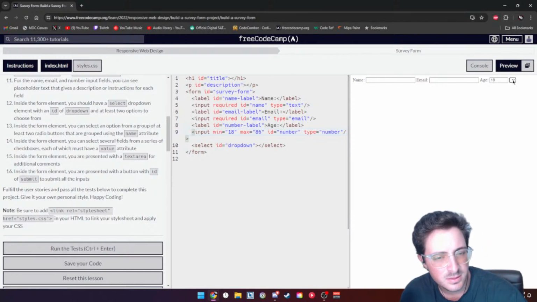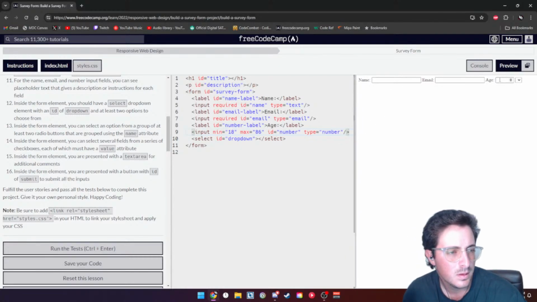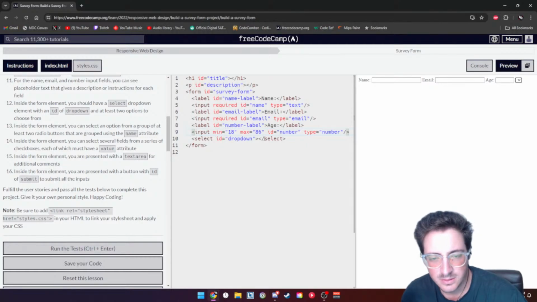This drop down menu is the one I'm doing here. I don't know what happened here. There's a drop down, right?